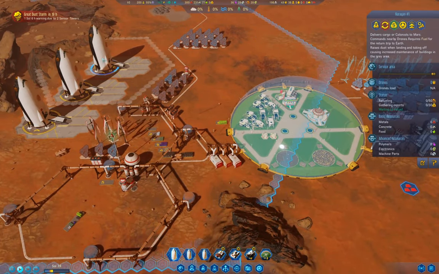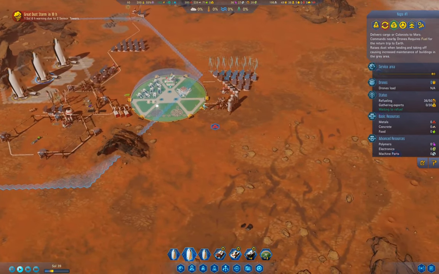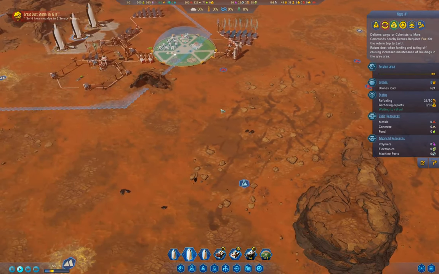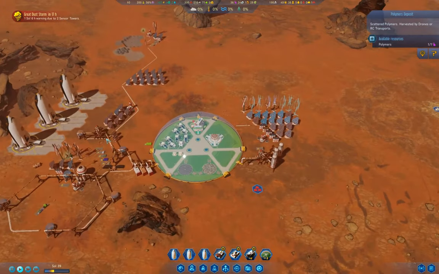Right. So, I should check on these here. Yeah, it's not going to be possible to launch a rocket before the dust storm arrives, I don't think. We don't have enough. Okay, I've got enough metal, I've got concrete going. What I need is... what are these? Metals, metals, metals, polymers. Anyway, when the dust storm arrives, these turbines will actually produce more power, so that'll be good.